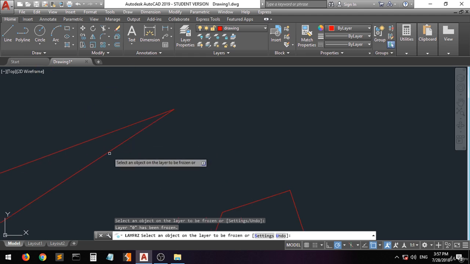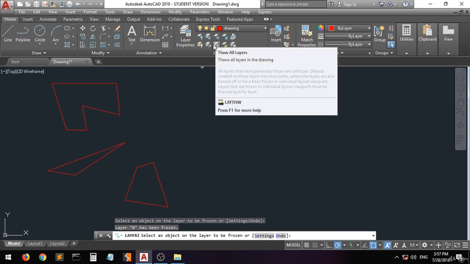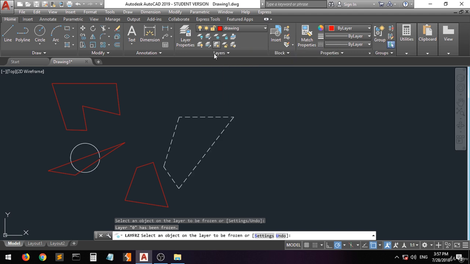Now you can work on your small details, creating lines here and there. And once you are done, underneath the freeze you can see the thaw all layers, and all the layers that were previously frozen will be unfrozen. Click on it and see all the objects of the frozen layer now visible for you.